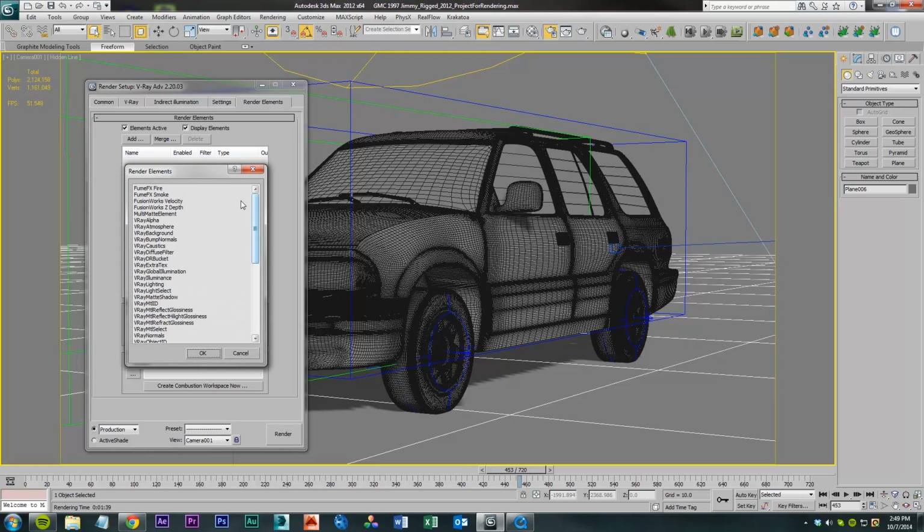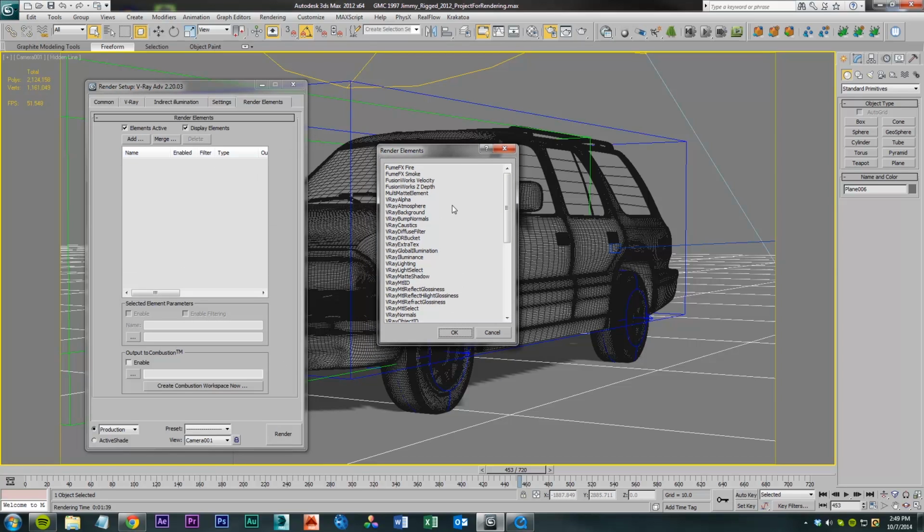We'll click add, and there's a basic method to compositing these different passes in After Effects, and there's also a more advanced method. I'm going to run through the basic method here because I've never found an instance where I really needed the advanced method, because I generally just need to mess with reflections or refraction in my renders. But if you are interested in the more advanced method that requires more render elements and also more compositing work, then you can check out the website. Link will be in the description. Again, this is just the basic setup.